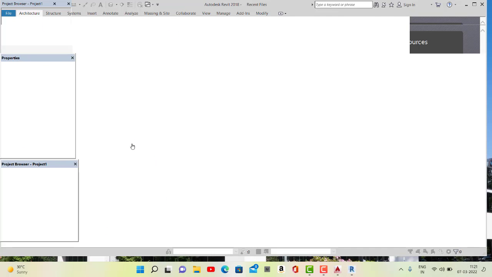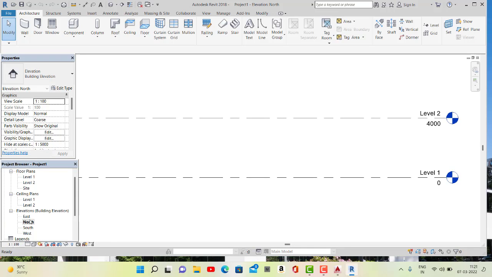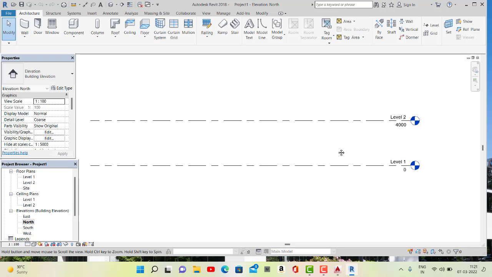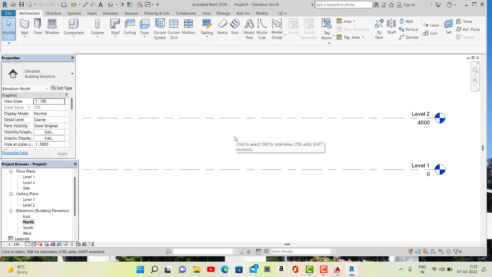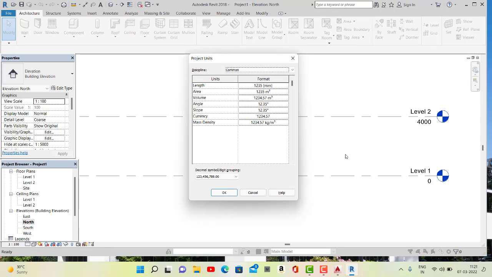We get the structure like this, and next we should select the levels here, which side which facing this is, like selecting the north facing. For the unit, UN is the shortcut command.